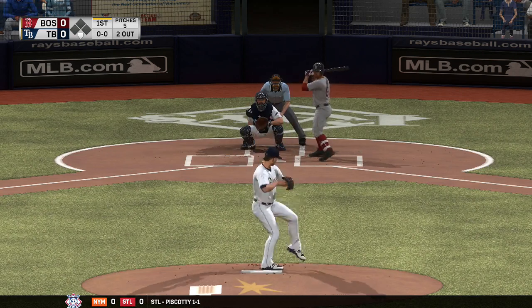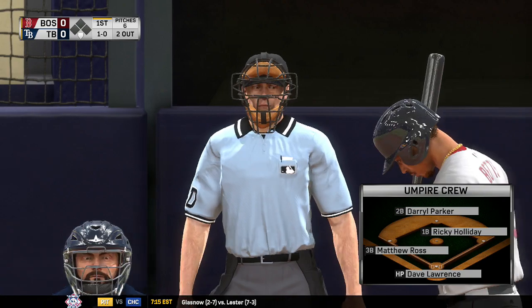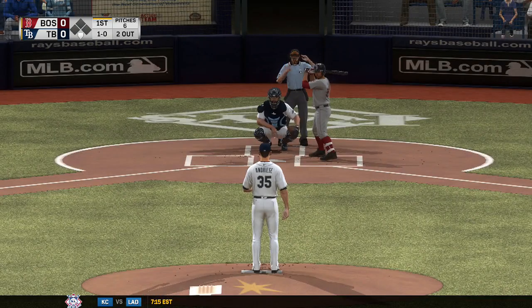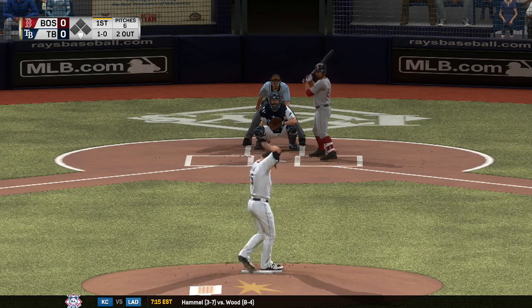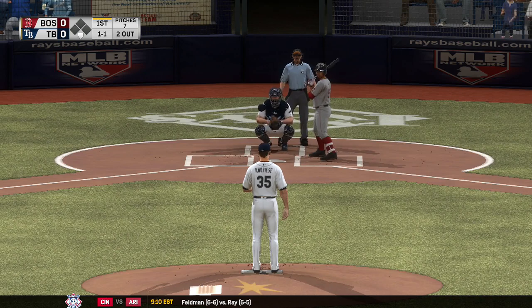First delivery to him on the way. First pitch fastball off the plate there, and it's ball one. And there are our umpires for this one. Working the plate is Dave Lawrence. Matt, the interesting thing about Lawrence, now I think the way he sets up is almost telling you what he's going to call. He'll call one side of the plate more than he will the other. Look at his setup. Maybe that'll help you out. And he comes back with one in there for a high strike.